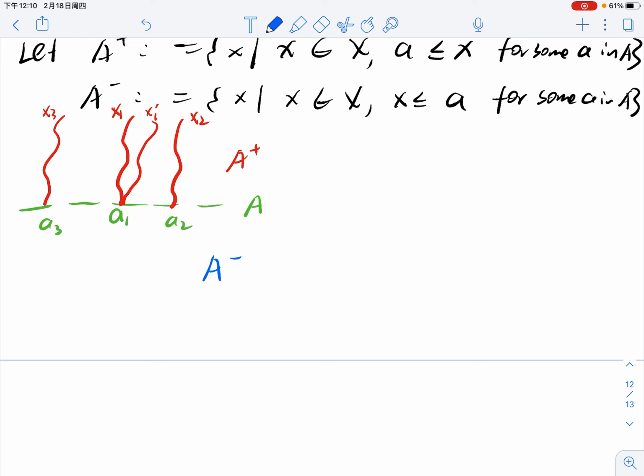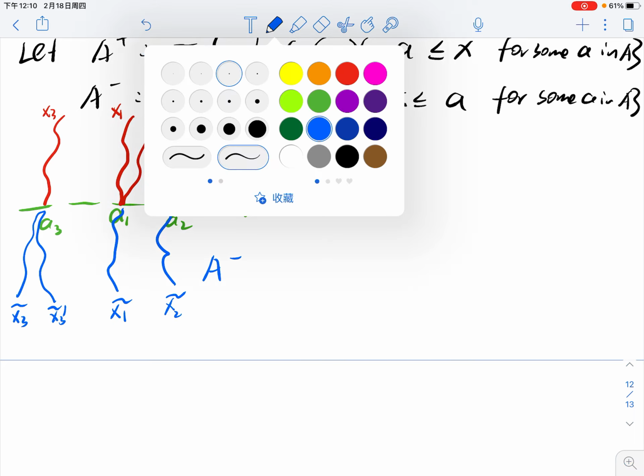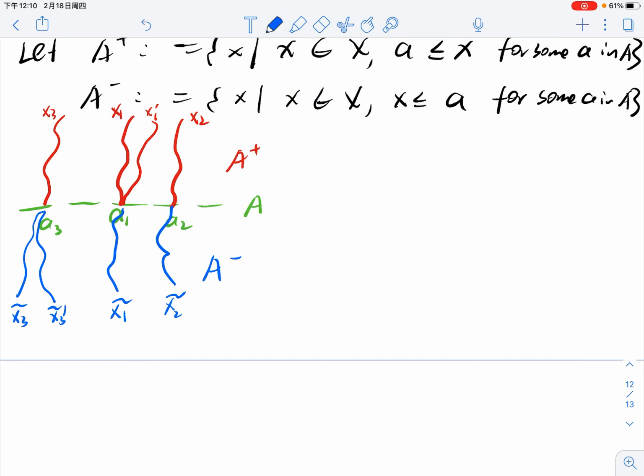The points of A minus can be connected to A by the inverse inequality. So here, for example, let's call them x3 theta, x3 prime theta, x1 theta, x2 theta, and if we write down the inequality, that will be x2 theta less than or equal to A2.